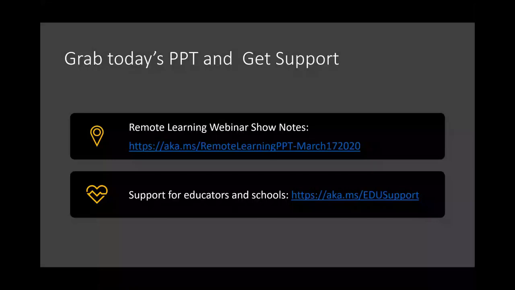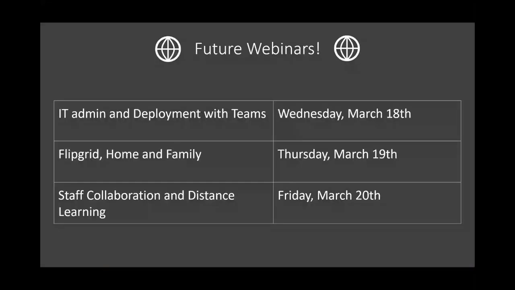In the future, and right now we're only planning these a couple of days at a time because this is brand new, this is our inaugural event. We will be doing more, and we'd love to hear ideas about what you want to learn about. Over the next couple of days, tomorrow we're going to be doing IT admin and deployment. We're going to have Bill Sluss and Russell Long from our end, and then Scott Tipsing, an educator out in the New Jersey area, talking about what they've done with deployment, administration, and training.